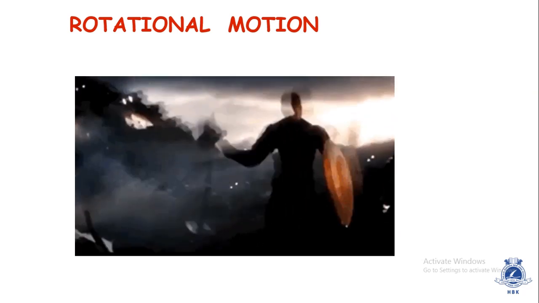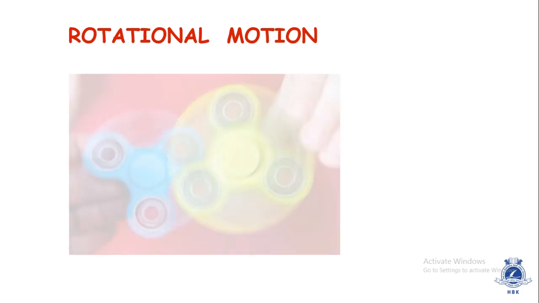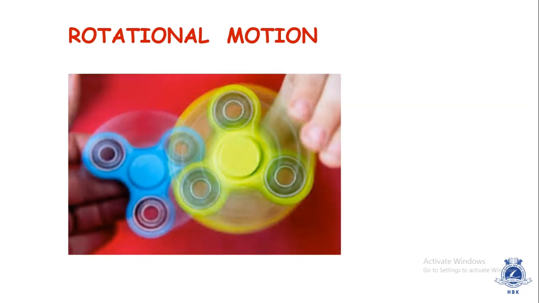If you are not able to understand it properly, I have a different thing for you also. Yes, this is a fidget spinner. You have used this in your childhood and maybe in 9th and 10th standard also to have fun. So this is a fidget spinner, and when you are giving a motion to this fidget spinner, then of course it rotates and doesn't perform any linear motion or oscillatory motion. So basically when you are using a fidget spinner, it's actually a rotational motion.